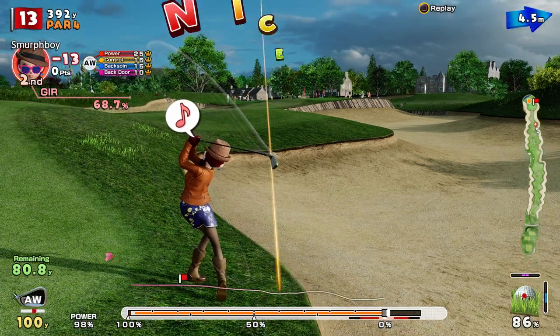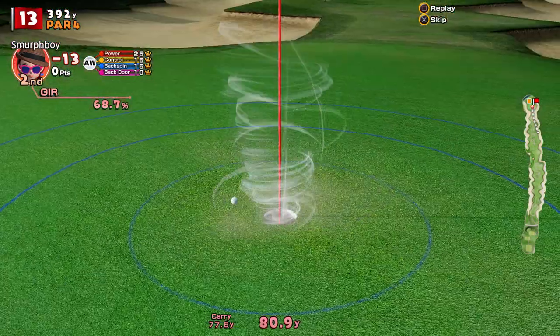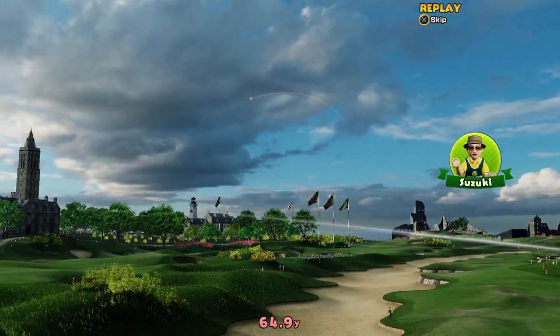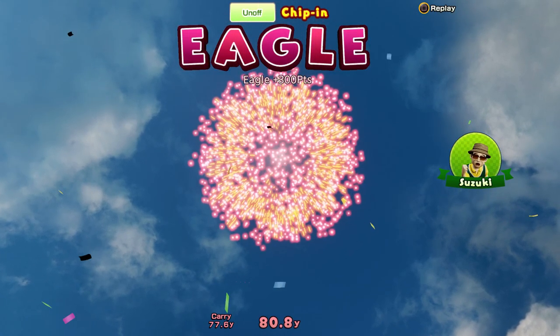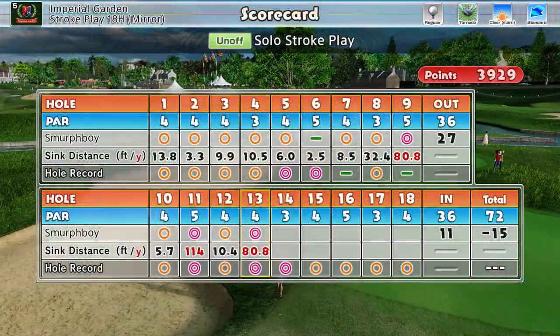And again, Tornado Cups. Anything can happen if you can get it close enough. There you go. So we put it in the rough, still get the eagle. And that's the trick on this course. You just got to go for them. Give the cup a chance. So 15 under.